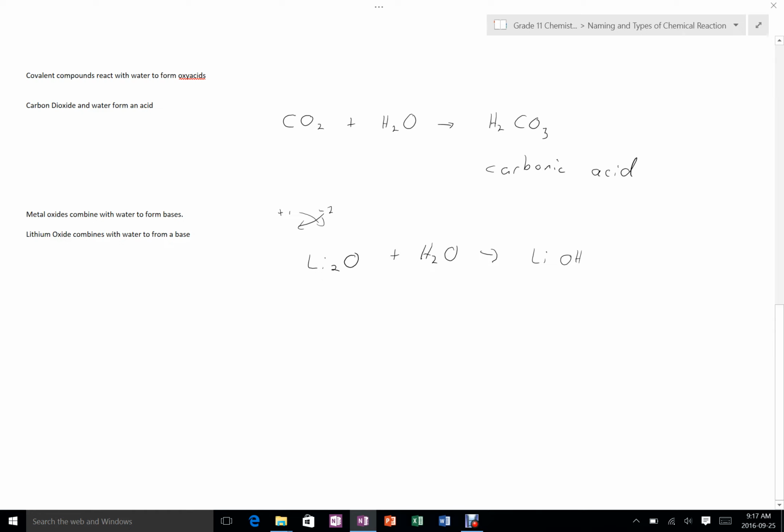Now here I have 2 lithiums, and I have 1 lithium over here, so that's 2. And now if I look at everything else, I think I'm going to be balanced. 1 oxygen, 2 oxygens, 2 hydrogens, 2 hydrogens. I'm good. And what I see here is a molecule and a molecule coming together to form one big molecule. That's a synthesis reaction. So that's what synthesis reactions are, a little practice with balancing, and 3 different forms that you should be able to predict.